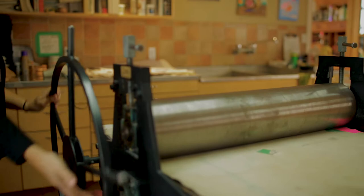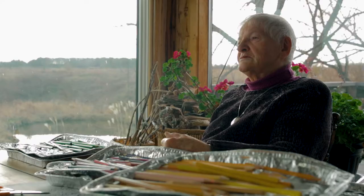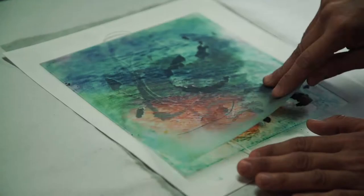You put it through the press and out comes your masterpiece. If you're not too happy with it, you take it to the fix-it garage and you have several recipes for fix-its. And even then if the fix-it garage is not successful, you do desperate measures — you tear it up, burn the edges, and use it as collage. And then the moment when you pull the paper off is the most wonderful moment of birth.